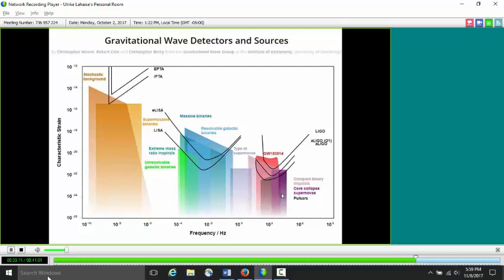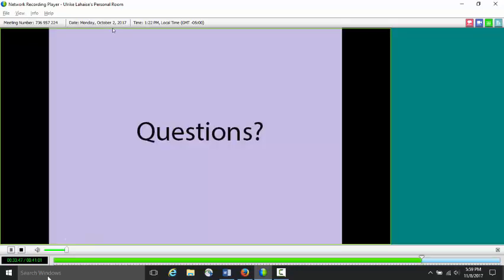One of the other experiments that people want to do is just to detect the really low frequency gravitational waves, because part of that is thought to come from the extremely early universe and could tell us very fundamental things about the nature of physics in this universe. So this is a new window onto the universe that we never had before and could tell us quite a variety of different things. So anyway, didn't take as long as I thought.